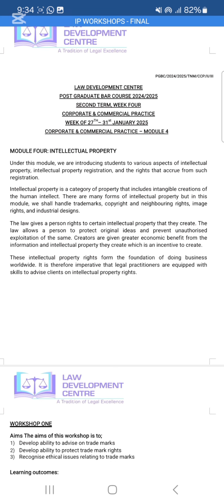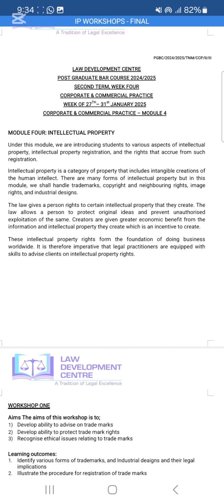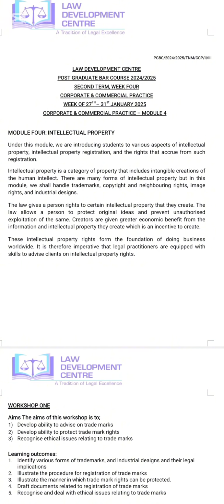A good lawyer must know where to find the law, but also must be adaptable. You must easily adapt, because if you get a client when your law firm is about to close, and the client comes and gives you 100 million to do intellectual property, you must be in a position to take up the case and rescue your law firm.